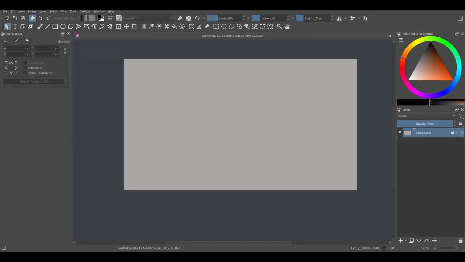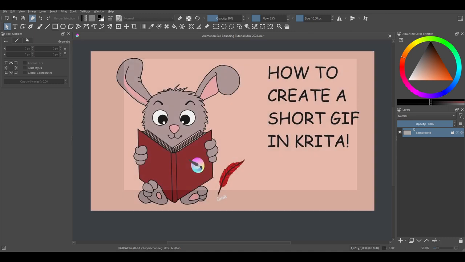In today's animation tutorial, let's start with a very basic movement and animate a soft ball bouncing. This video is not for beginners. You must know your way around the animation workspace. If you are new to my channel, please make sure to watch this video. I will add the link in the description box and add a card as well.